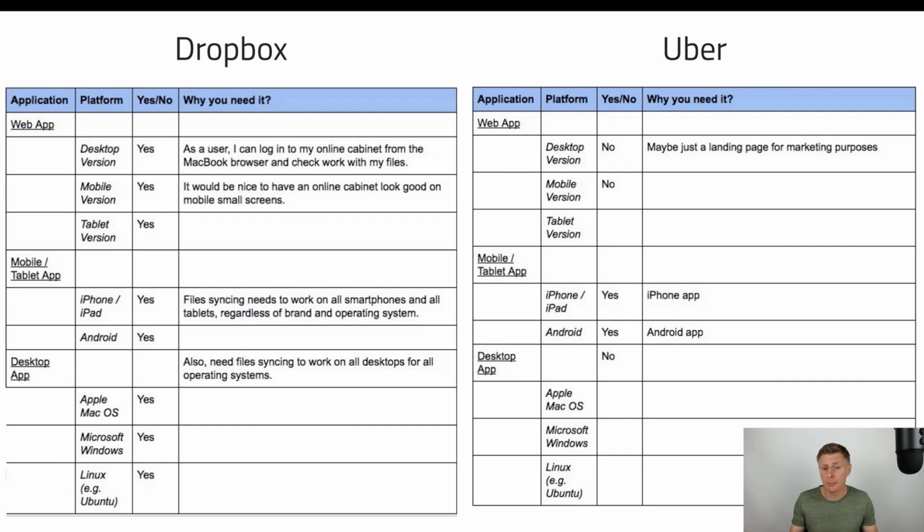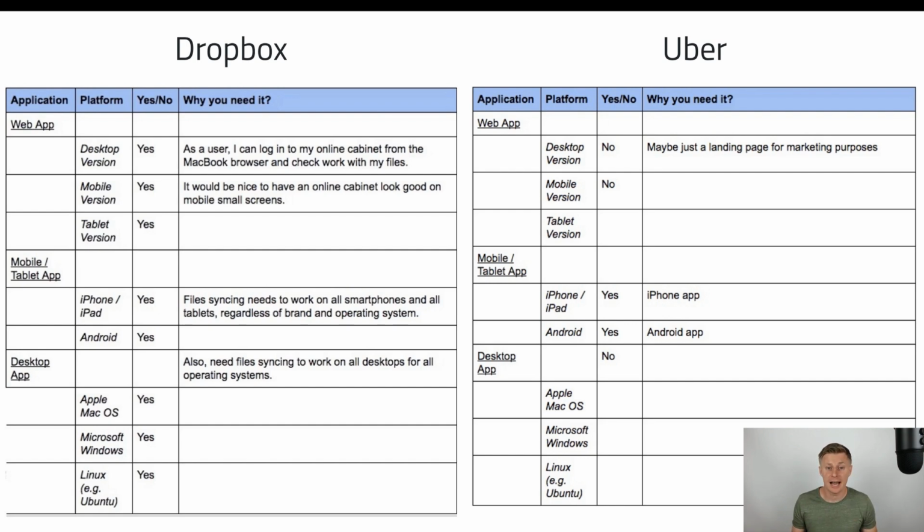Or maybe we need both a web-based application like a website with an online user cabinet, and then we also need a mobile application with a set of quick features. Or maybe we even need separate applications for tablet or even some desktop utilities. So I will ask you to dump all your ideas in our worksheet. Again, skip any blocks if you are not sure what would be the best for your specific idea. We will help you with this a bit later during our masterclass.